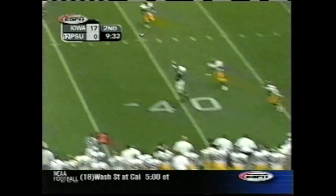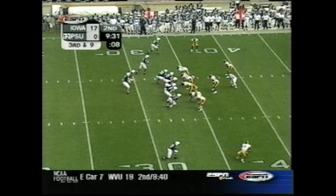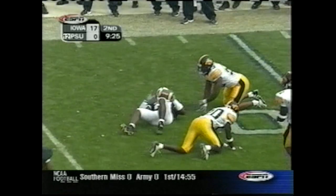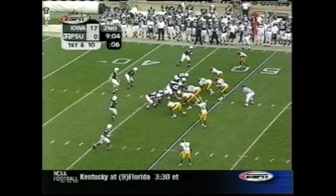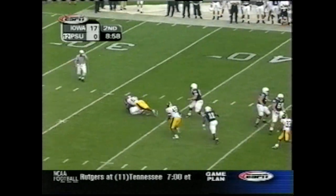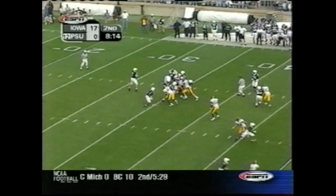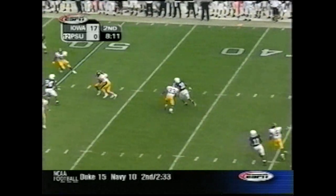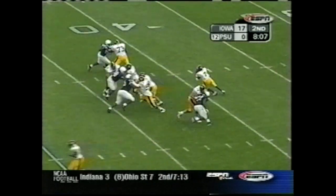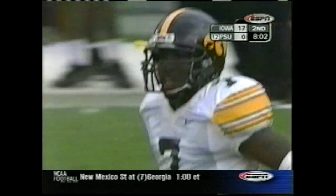Second down and nine — Mills passing — incomplete. Passing down once again — Mills — complete to Bryant Johnson, he has the first down. Split back beside the quarterback, and here he comes on a reverse — he's looking to throw it and he is rocked back. You knew they had a reverse pass in there with Michael Robinson — first time they've looked to do that this year. Mills downfield and it's picked off by the Hawkeyes — Derek Pagel. Banks has a man — Clark — first down at the Penn State 22-yard line.